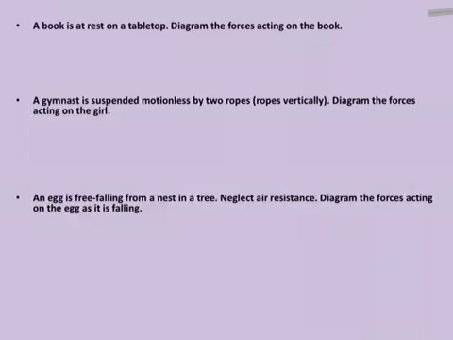So here we have a book that's at rest. We have our book, our dot, and then we always have our one non-contact force, which is going to be Earth pulling it down. So the force of Earth on the book. And then it's on the tabletop, and that's one of our contact forces. Where it's at rest, I want it balanced. So the table is going to push up with the exact amount of force as the Earth pulls down. So that's that for that example.